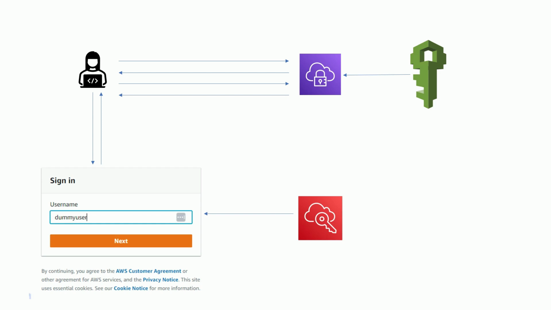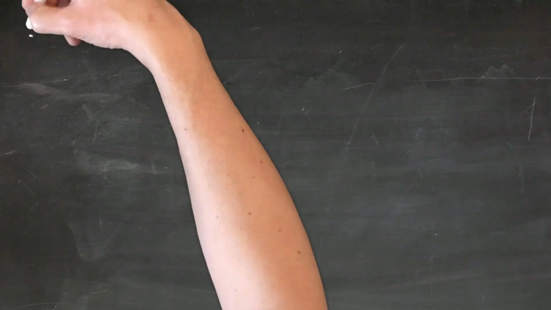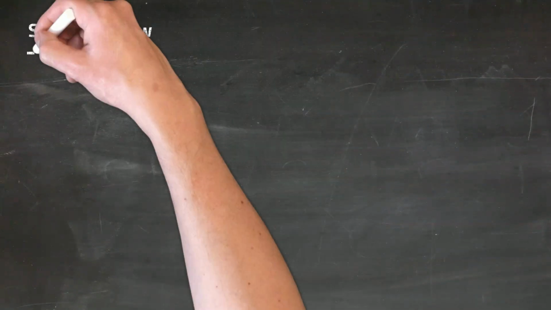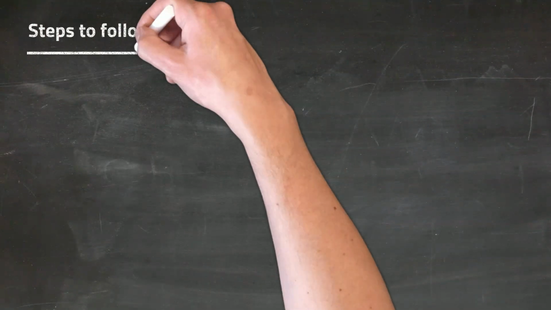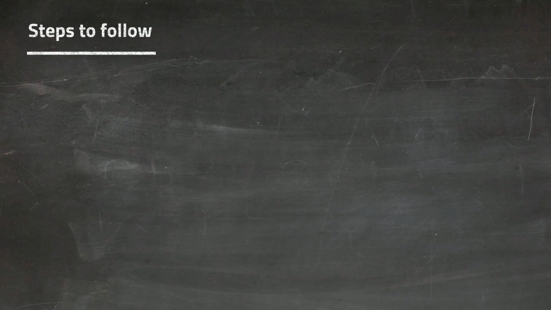And then the endpoint validates the assertion and either allows or denies access to the user based on authorization rules, right? So that's how we can ensure our AWS VPN client users are authenticated with the help of AWS IAM Identity Center, right? Now, let's quickly see what steps we are going to implement in the following videos.